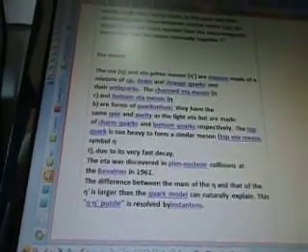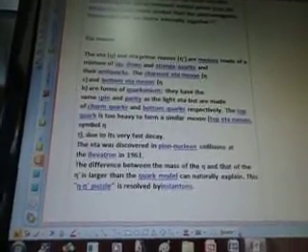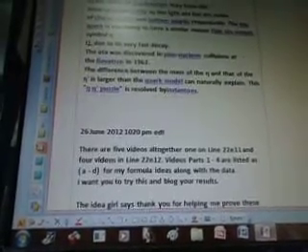Eta meson. The eta and eta prime mesons are mesons made up of a mixture of up, down, and strange quarks and their antiquarks. The charmed eta meson, ηc, and bottom eta meson, ηb, are forms of quarkonium. They have the same spin and parity as the light eta, but are made of charmed quarks and bottom quarks, respectively. The top quark is too heavy to form a similar meson, top eta meson, symbol ηt, due to its very fast decay. The eta was discovered in pion-nucleon collisions at the Bevatron in 1961. The difference between the mass of the η and that of the η′ is larger than the quark model can naturally explain. This η-η′ puzzle is resolved by instantons.